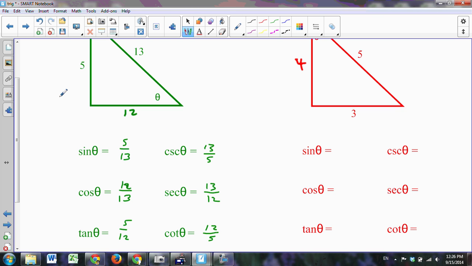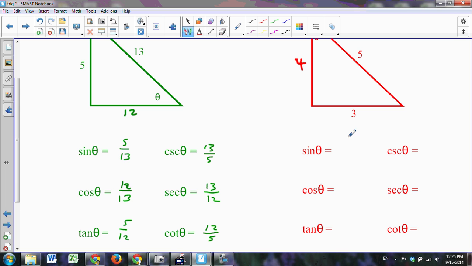And you'll notice, sine and cosine, the opposite and the adjacent, those legs, are never going to be as long as the hypotenuse. So they're always going to be less than 1 if the angle is acute. We'll learn that they can equal 1, but sine and cosine are always less than or equal to 1. The reciprocals, therefore, will always be greater than or equal to 1. Secant and cosecant will always be greater than or equal to 1. And tangent and cotangent can take on any value.